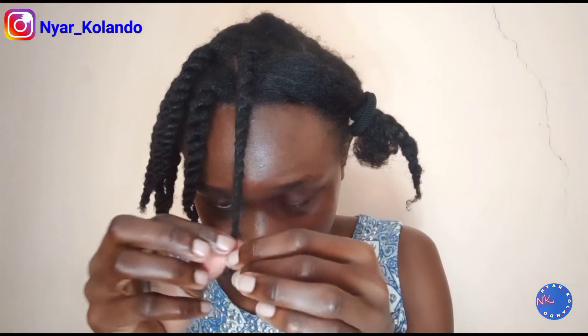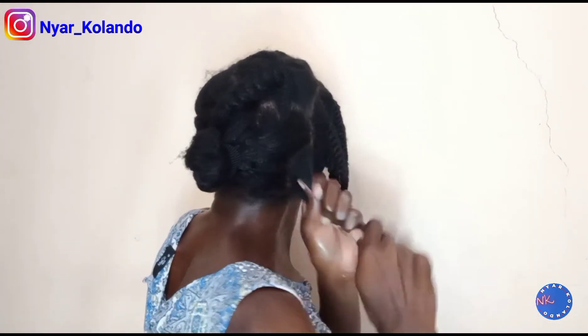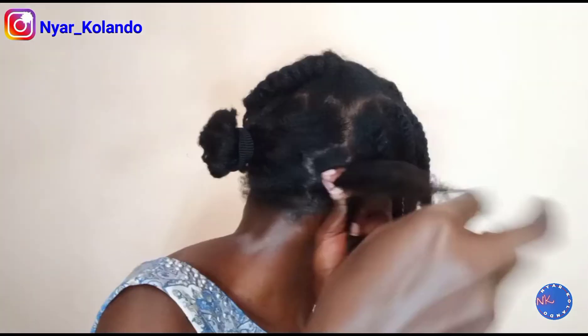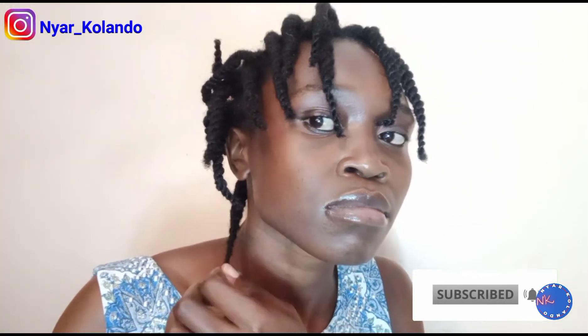So far I haven't come across any disadvantage of trimming your hair — unless it's not done properly, unless you trim sections that didn't need a trim, unless you really didn't do it well. That's when you'll have problems, just like I did on my first section. I'm going to let go of everything that is damaged, trim off as much as needed, use my hands to feel all the knots and tangles, and get a good grasp of where the damaged hair starts from.